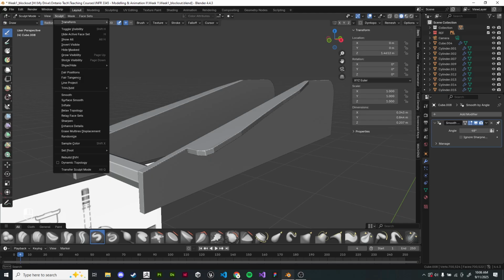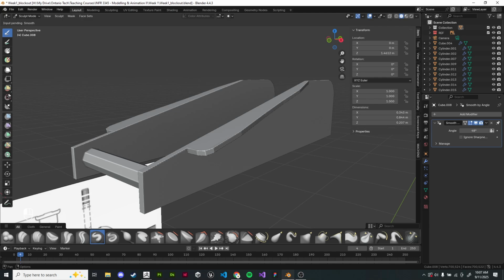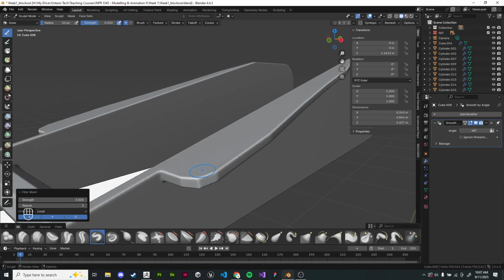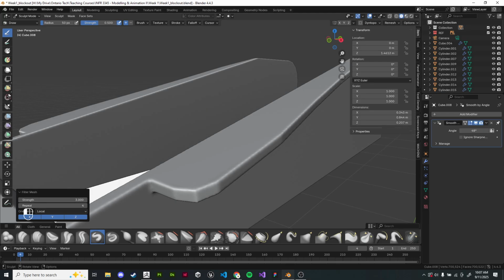So down here, Sculpt, Smooth. The other option is to run it a tiny bit to pop the window up, and then you can work on it down here. So we can do like 4 iterations at a strength of 2, maybe 3. Take a look, need a little bit more.